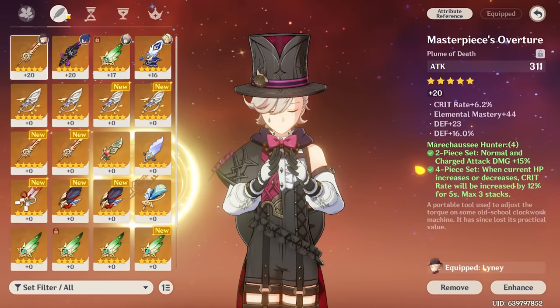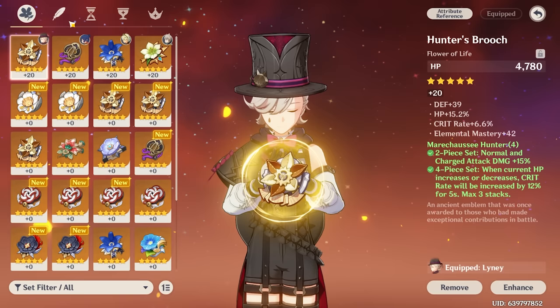I didn't even max out all my artifacts for Linny, so yeah, let's go to Linny and hopefully get some good artifacts. I just realized our feather does not have crit damage. Our flower doesn't have crit damage.